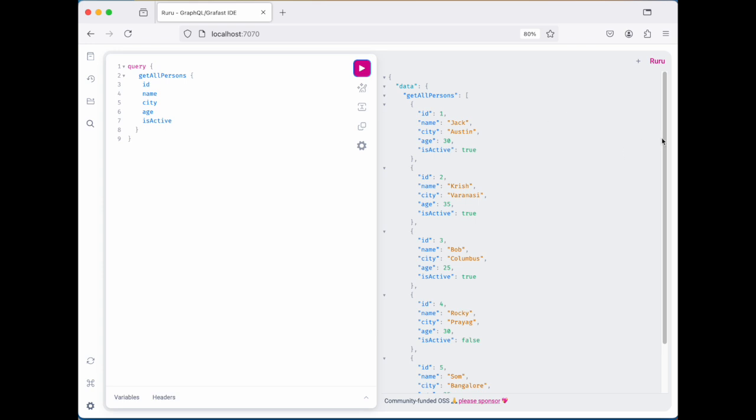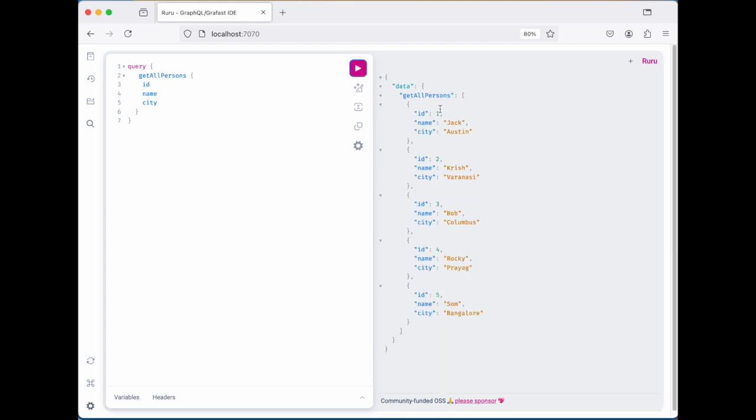We got the data. If we want fewer fields, we can remove those fields. We will get the fewer fields.